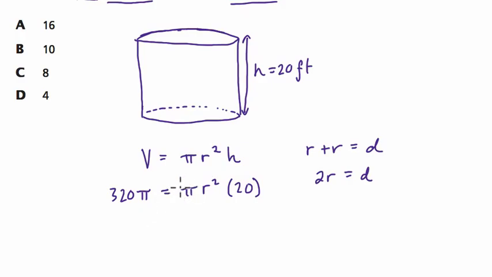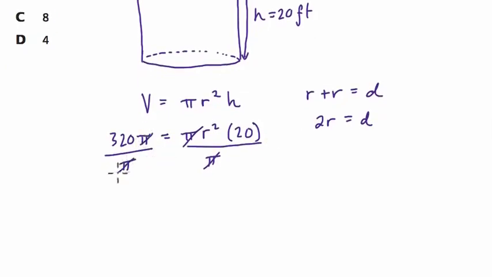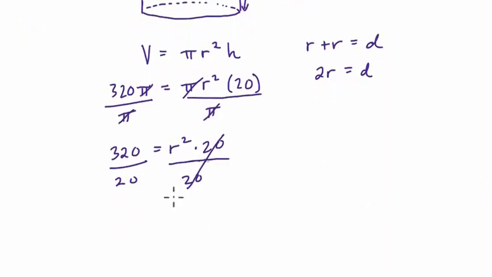All right, so to solve for r here, I'm going to divide both sides by pi, get that scary constant out of the way. Scary but beautiful, of course. So pi divided by pi, that's just 1. They cancel out. And pi divided by pi is 1 over here, so we don't need to think about that. And 320 equals r squared times 20. I want to know what r squared is. So I'm going to divide now both sides by 20. So these 20s cancel out, and then I have to figure out what's 320 divided by 20.